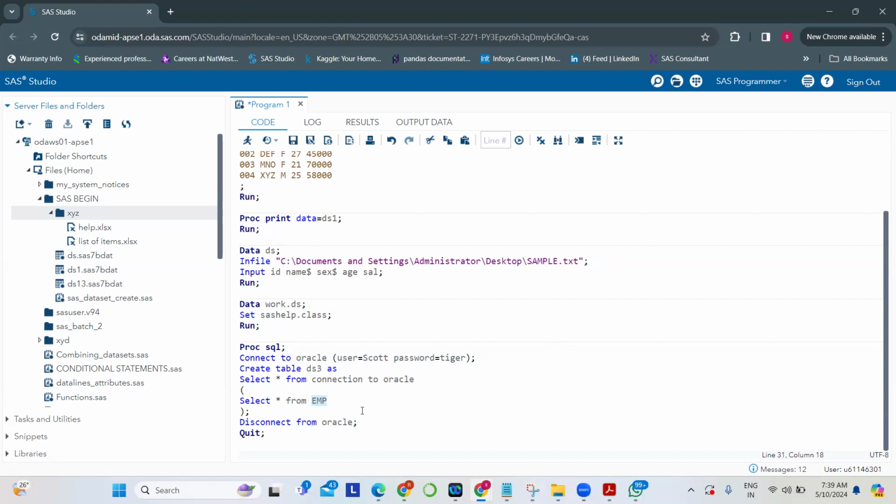And this is SQL, right? So why is it showing as connection to Oracle? If you observe carefully, whenever you want to hit a database, SQL is the only query language where you can fetch data from a particular database.